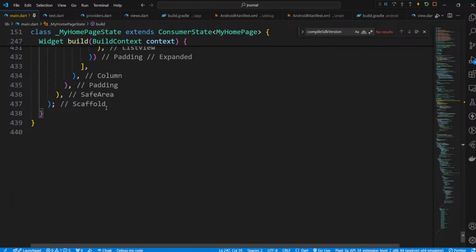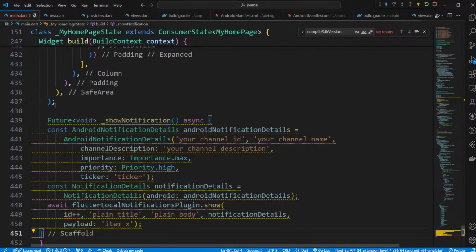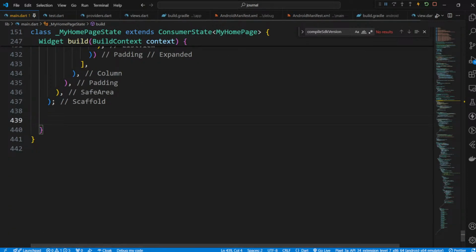Let's put it here. Okay, one second. So where is it using?